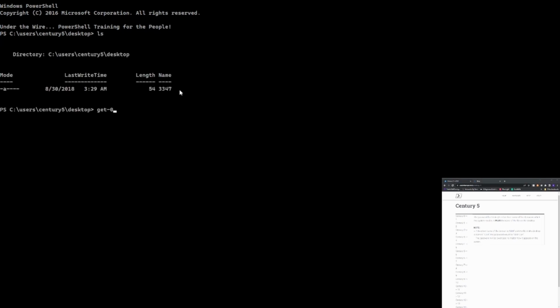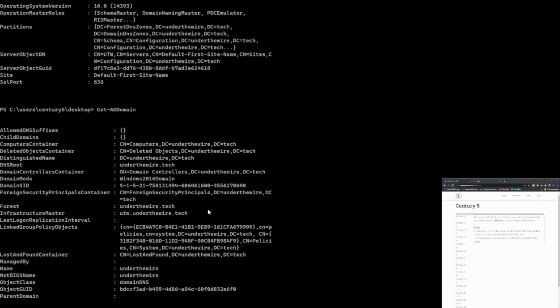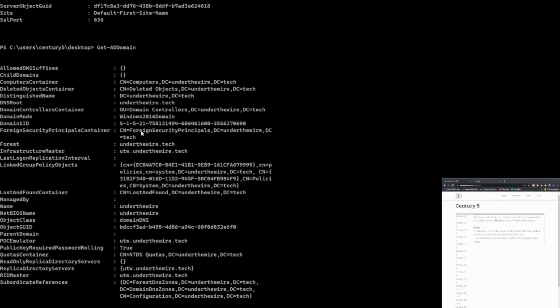That would be Get-ADDomain, right? Or just Get-ADDomain. All right, so it's either underthewire.tech 3347 or underthewire 3347. So we'll try both of those. I did Get-ADDomainController. I believe we can also do Get-ADDomain, which we can. It's right there.